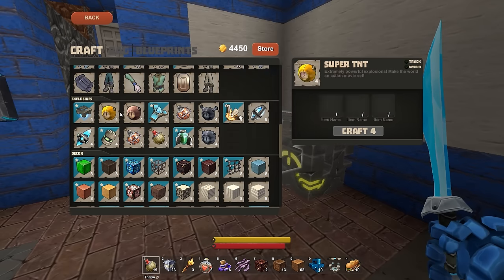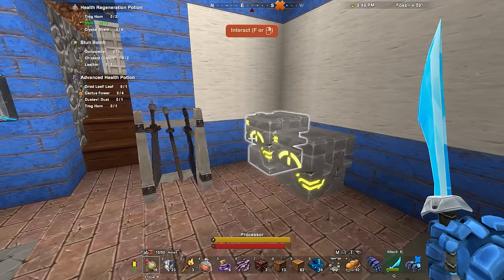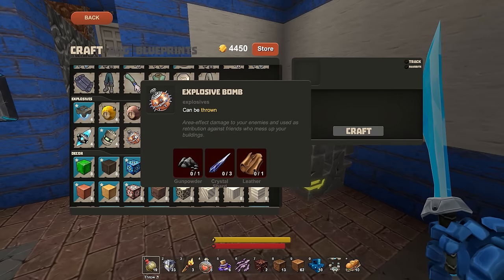I don't know. All right, so let's take these things off track. What else are we tracking? Health, stun, and advanced health. Stun bomb.